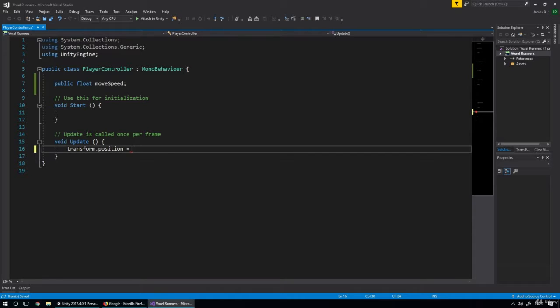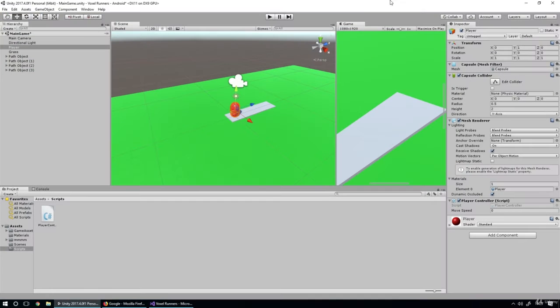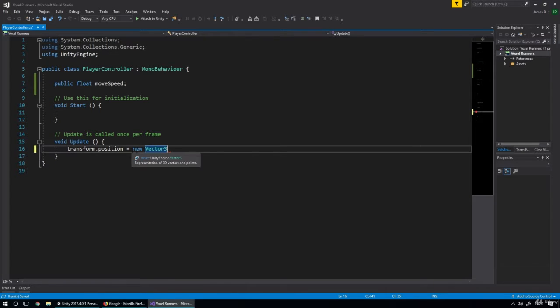And the new value we're going to set it to be equal to is, first of all, a new Vector3. So a Vector3 is a three number value within Unity. It has an X and a Y and a Z. So if we go back to Unity, we have the X, Y, and Z positions. So basically this position value here is a Vector3 because it has three numbers that it's storing for the position of the player. So we want to create a new Vector3 which has an X, Y, and a Z value.